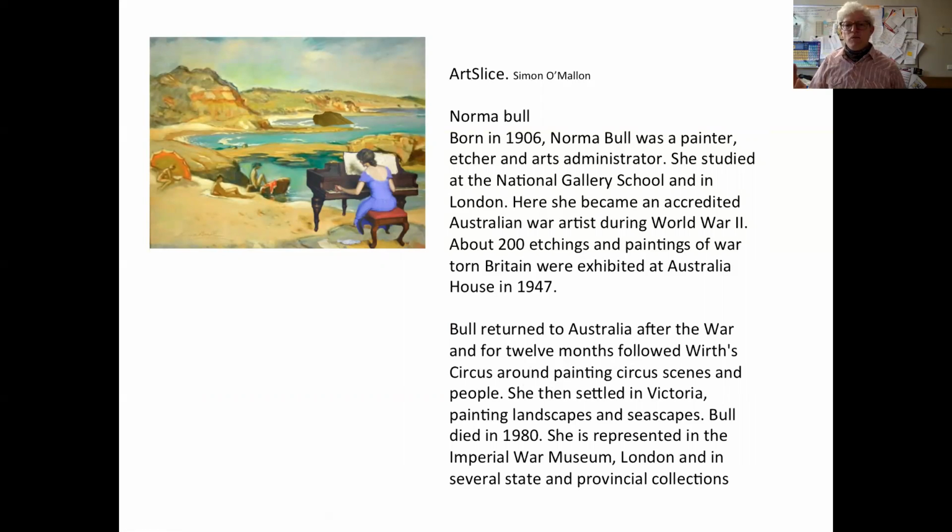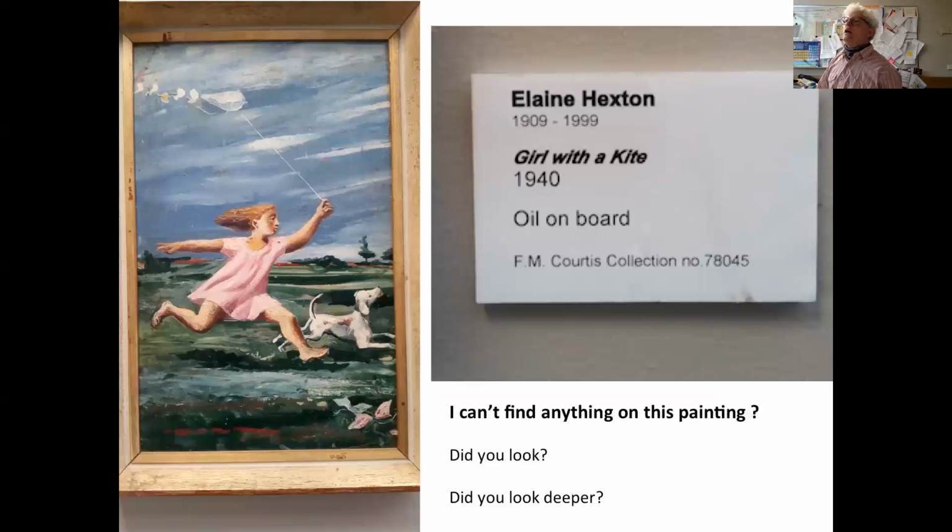So this is what you want to do with your ArtSlice. You want to find something exciting and engaging, something of meaning that will move the story forward, so that it makes it really easy to use that in a school setting, in a unit of work or part of a unit of work. Here's another one that will help how to consider the artwork.